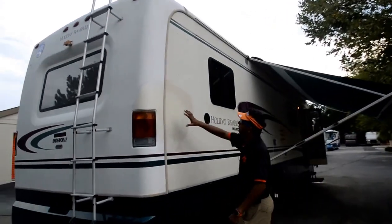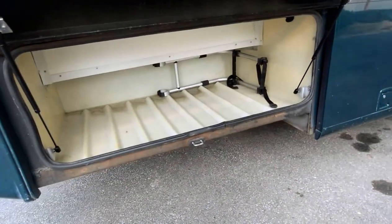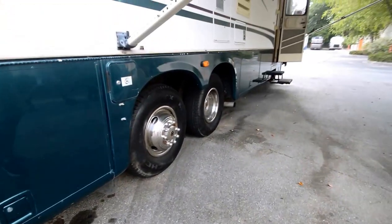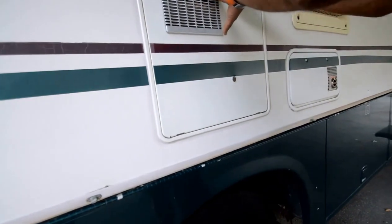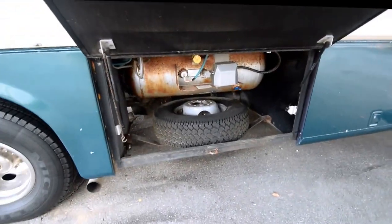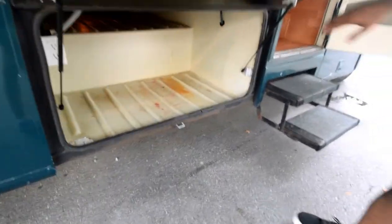We're back from the top. Got a little discoloration — looks like a clear coat or something. I go in detail in this video, show you the bad and good stuff. Two new six-volt coach batteries — just put them on. It also has a brand new chassis battery. Got a 10-gallon hot water heater, not a six-gallon. This is the Endeavor LE, one above the regular Endeavor. Cherry riveted exterior. Cloth material awning, not vinyl — that's a nice feature because vinyl retains water and keeps smelling. Spare tire, LP tank. All the compartment doors are staying up on their own, so all the air struts are in really good shape.